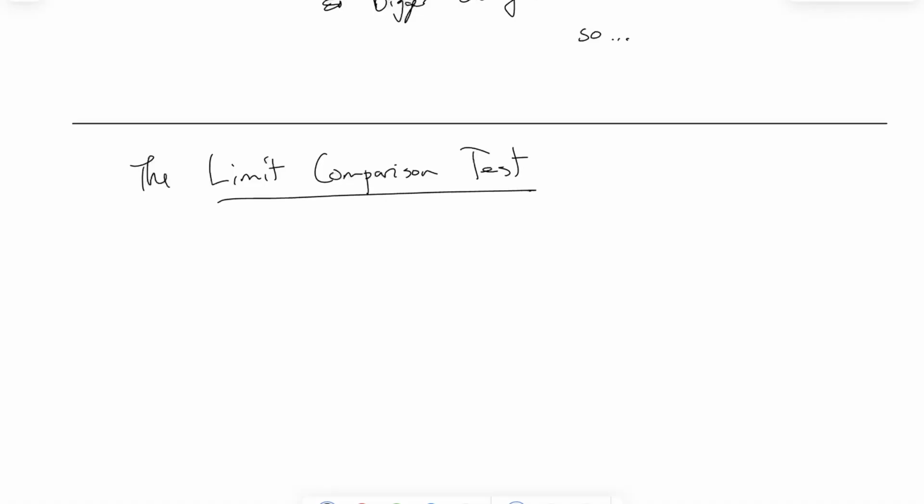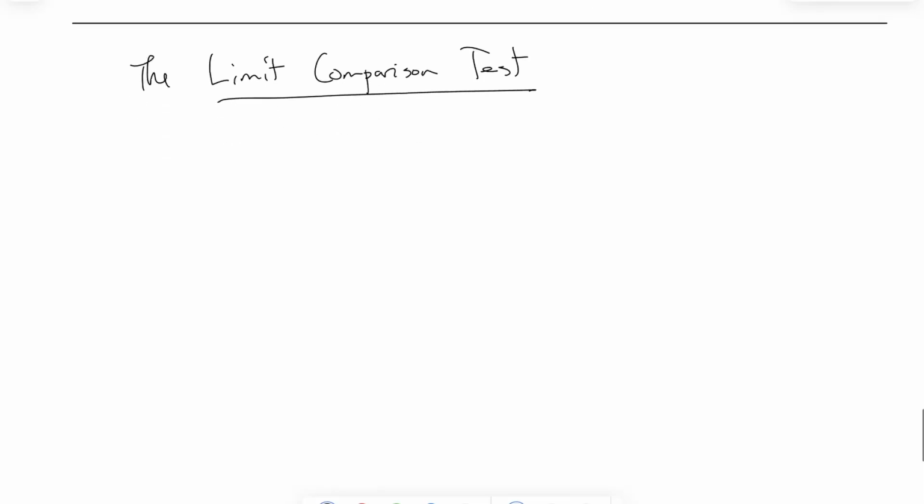If you ask me, out on these streets, if you show me a series, I'm going to try the limit comparison test before I try the ordinary comparison test, because when it works, I find this to be a little bit easier to manage. It requires a little bit less creativity. So I will just write it down and then we'll talk about it and we'll do an example or two. This, again, is only good for positive terms.